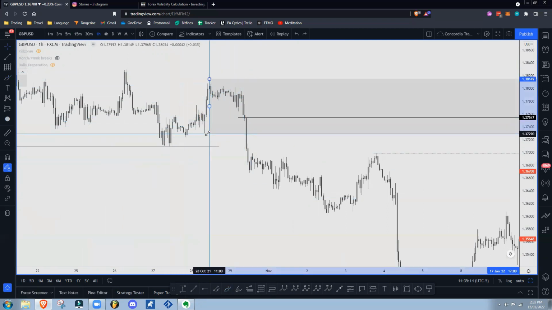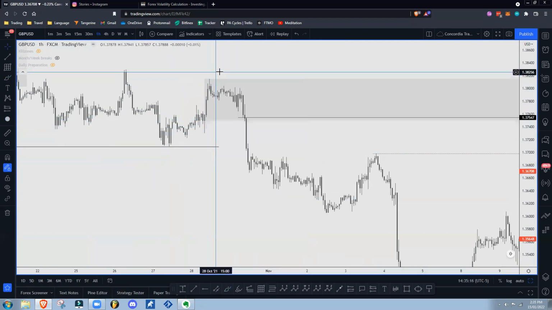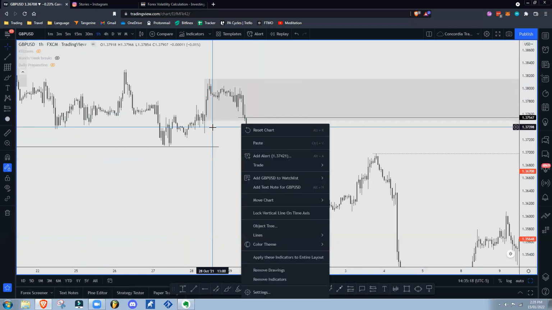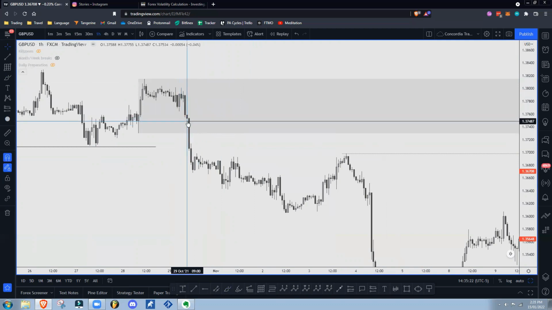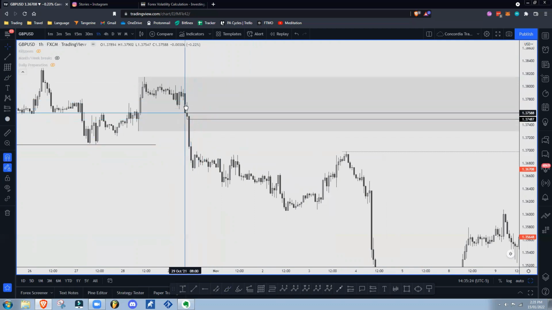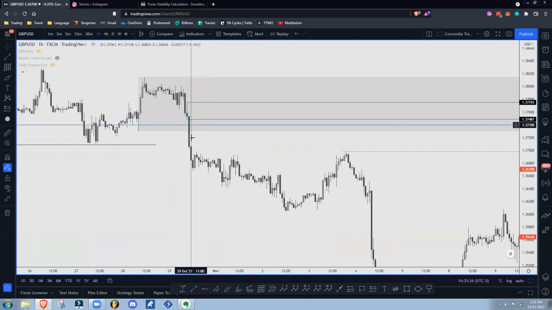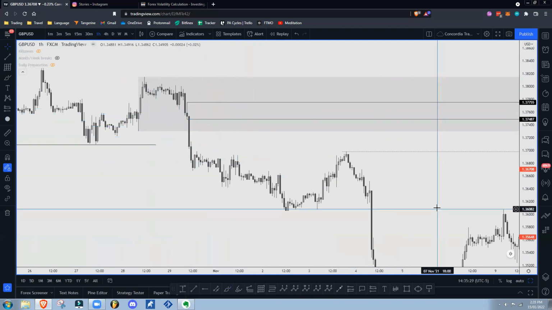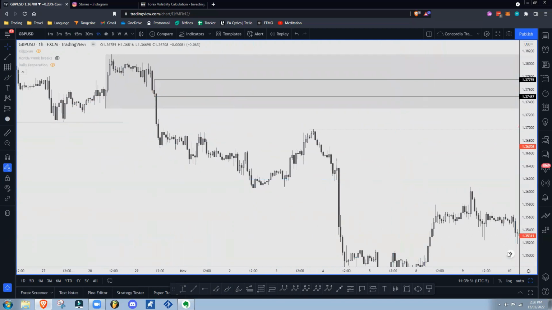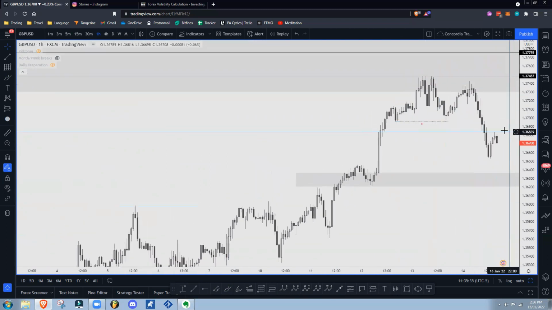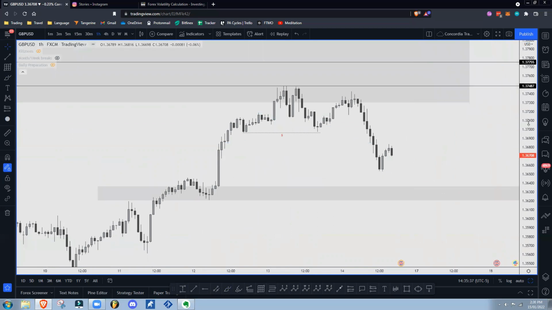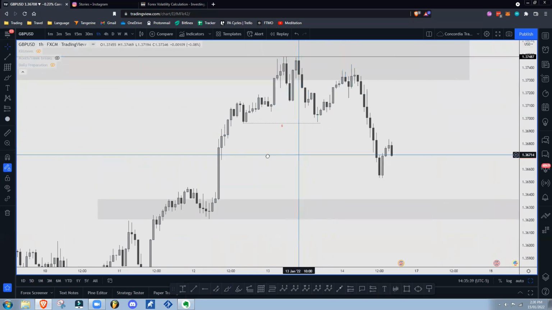So what we can do is you can either use the wick or the body. The bodies are really where the volume is going to be at. But let's just use the wicks, just because obviously we don't want to over refine. And then we'll just mark out this right here, because this whole thing is really the last candle that did break through that. Okay, so let's mark it like that. And let's go over. And look at that, right? Boom. Precision. Almost to the pip, probably to the pip actually.